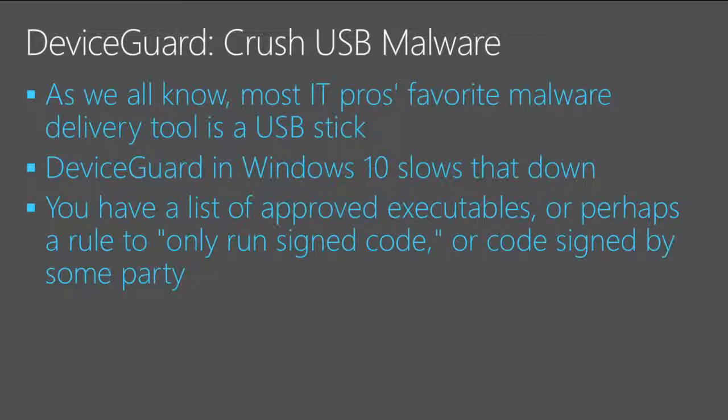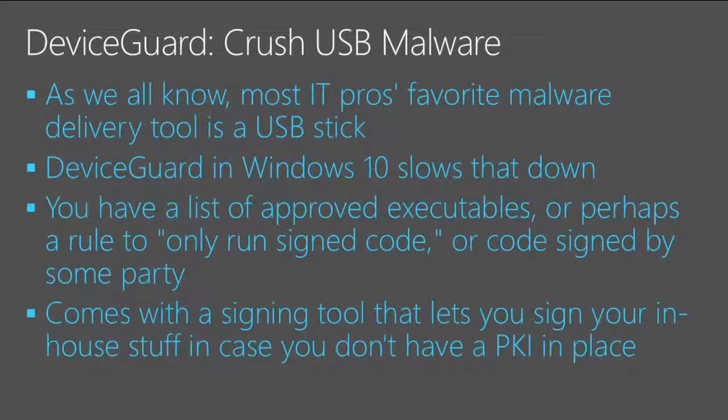So now, typically what you're going to do is say, I'm only running code that's been signed. And you can thus say, trust all software signed by Microsoft, or trust all software signed by Adobe or something like that. Now, in order to do this, but what about your line of business applications? Or what about your crappy applications that you purchased 9 years ago, the company's not around anymore, and they're not going to sign it for you?